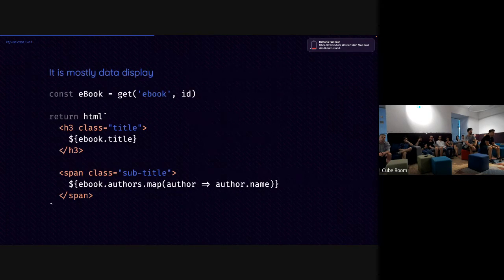And this is just a small example of how you use our CMS. This ebook.title that you see there is basically a promise. And when it's resolved, it may fetch it from the backend, or it may fetch it from the indexed DB. Also, this takes into consideration the language. So if this book has multiple languages and the browser is in Hungarian or so, then it would show that one if applicable. So it hides away lots of complexity.